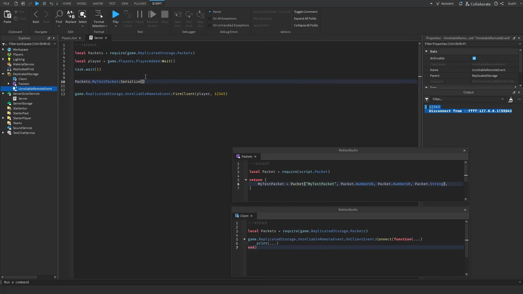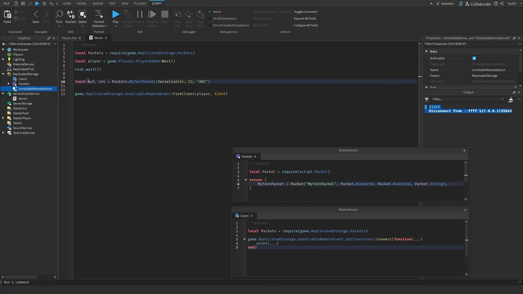So let's pass in a number of 1, 2. Because these are U8s, we can only go up to 255. Let's say 64, 23, and finally for the string, let's just send A, B, C. Okay, so this is going to return a buffer, let's call it buff, and it may return an array of instances as well.